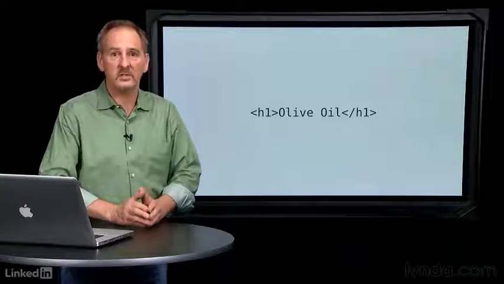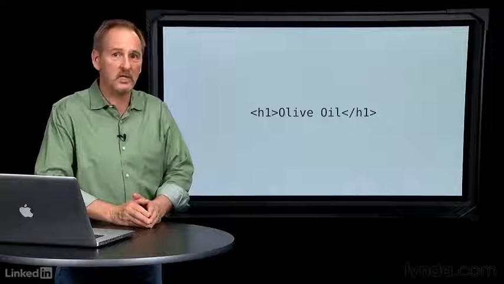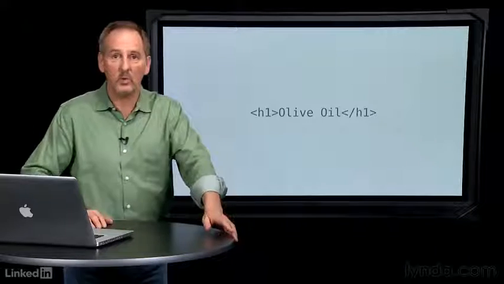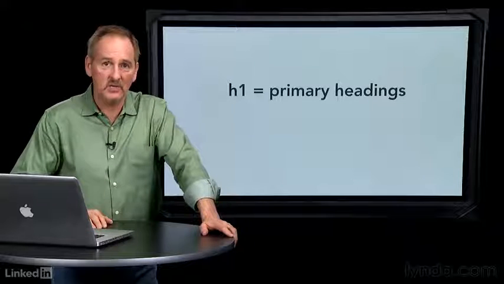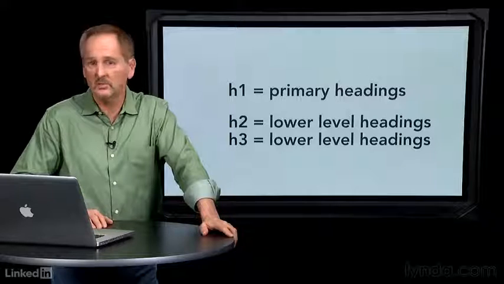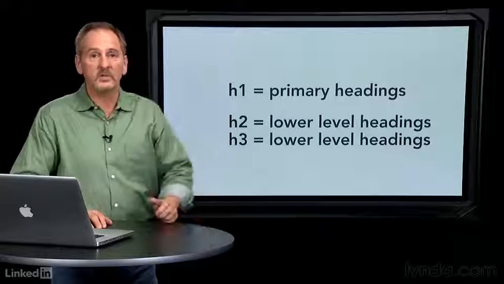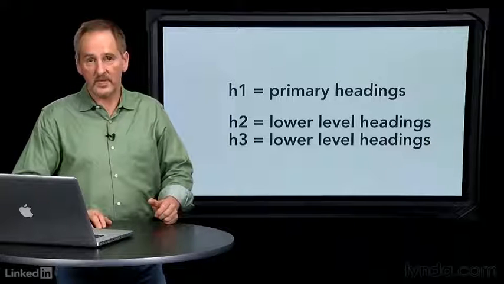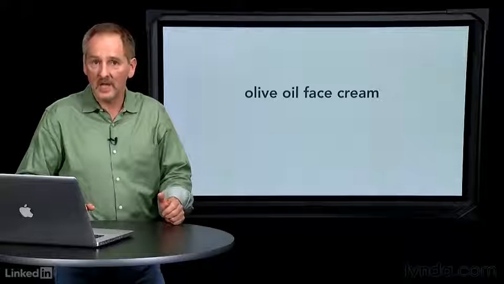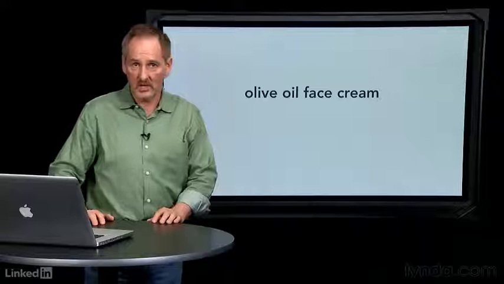I also often see lower level H tags being used. The primary heading on the page may be formatted as an H2 or H3 tag for some reason. I recommend that you use H1 tags for the primary heading and then H2s, possibly H3s for lower level headings. You can always use your style sheets to make the headings look any way you want, of course. You'll want the keywords scattered within the body text too. Let's say you're optimizing a page for the phrase olive oil face cream. You'll want the phrase in the headings, of course, but you'll also want to make sure the words appear in the body text a number of times.